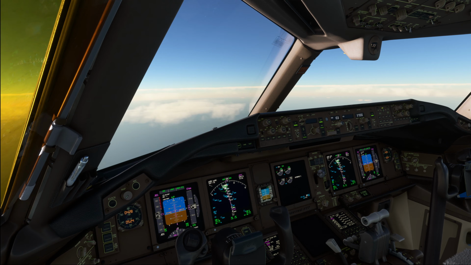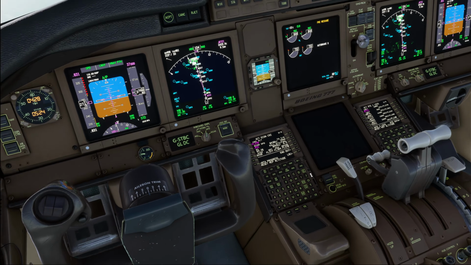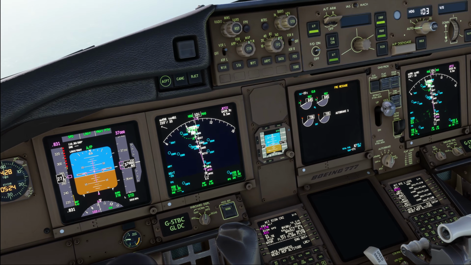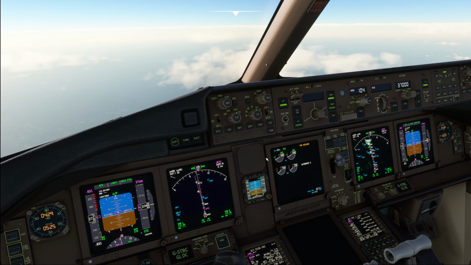And now let's go right into the tutorial. We're approaching our top of descent. We currently have some 17 nautical miles left, and you can see that the reset MCP altitude message has been triggered. This serves as a reminder that we need to set the MCP altitude down in order to start our descent automatically. If you don't do that, the airplane is just going to maintain altitude and you will have to apply some correction manually. So when the message shows, that's normally a good indicator to start asking for your descent clearance. When descent clearance is received, let's say we go all the way down to flight level 140 today.